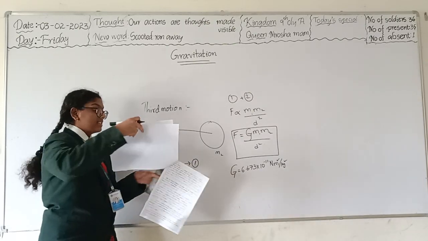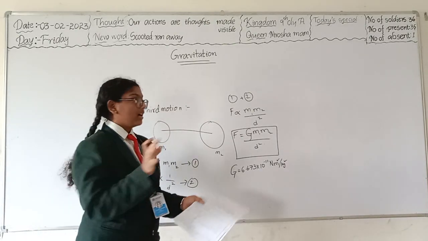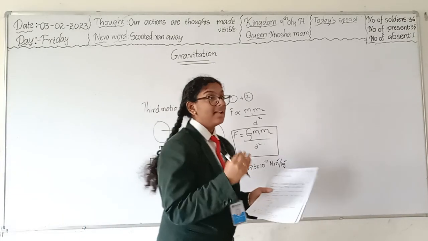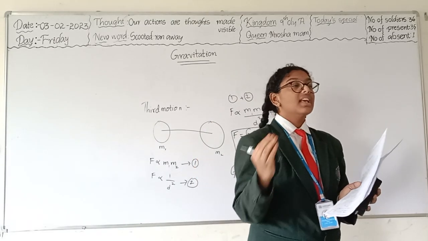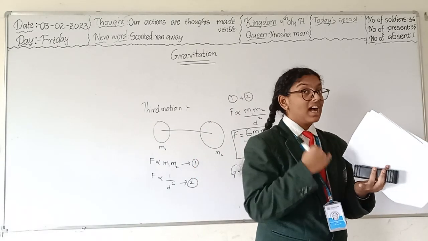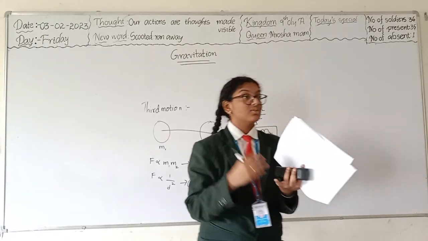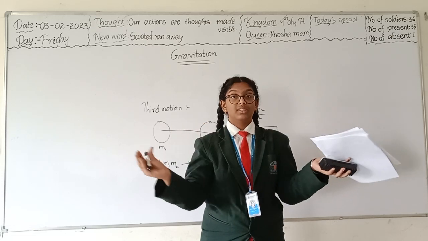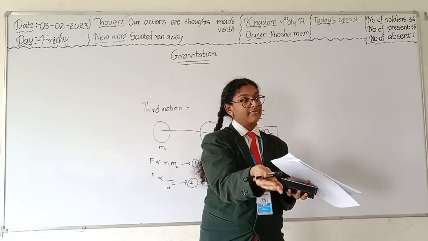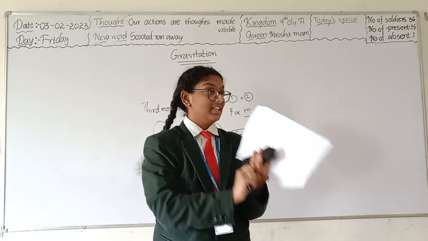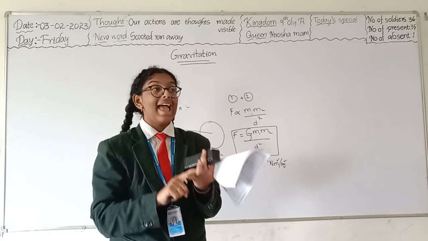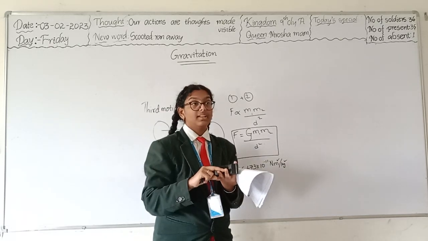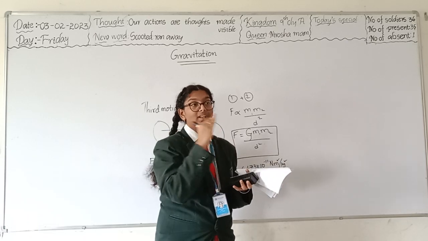Next, let me give the importance of this gravitational force. This force helped us to explain several phenomena such as the force which binds us to the earth and the force which binds us to every object in the universe, not only planets. All the universe is bound with a force and we are bound with that force. And next, the application of this gravitational force: this helps the moon to move around the earth, and we even get the tides from the moon and sun.